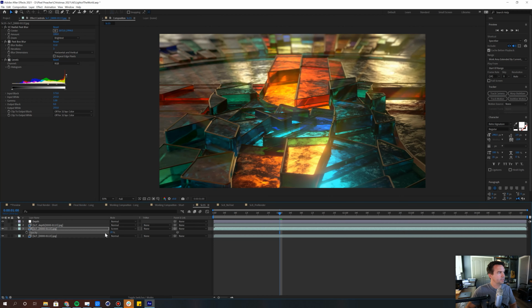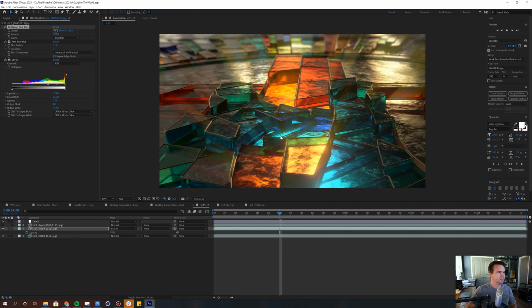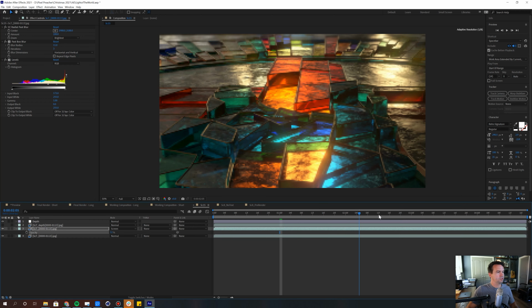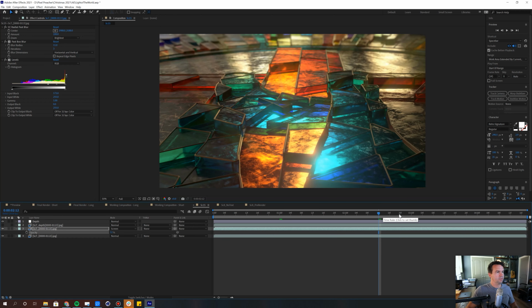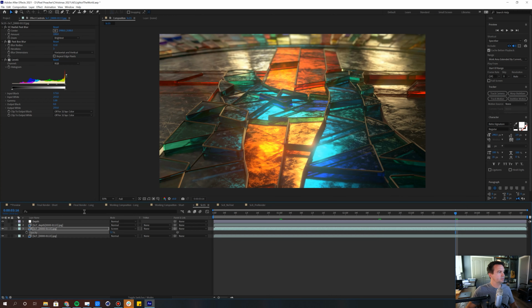So I'm gonna hit screen and we'll turn that way, way down to like 20%. And again, I want it like super, super subtle. So I'm gonna click on that radial fast blur again. Click way down here, trying to get it to go almost like straight up. So again, you can see some of these little beams popping out of here, and even that feels too much to me, so I'd probably go down to like 12%. Really, really subtle, but as the camera moves, those little beams should kind of move with the image. So it creates, again, a real subtle effect. So I'm gonna turn it off. It almost just adds a little bit of atmosphere to that shot.